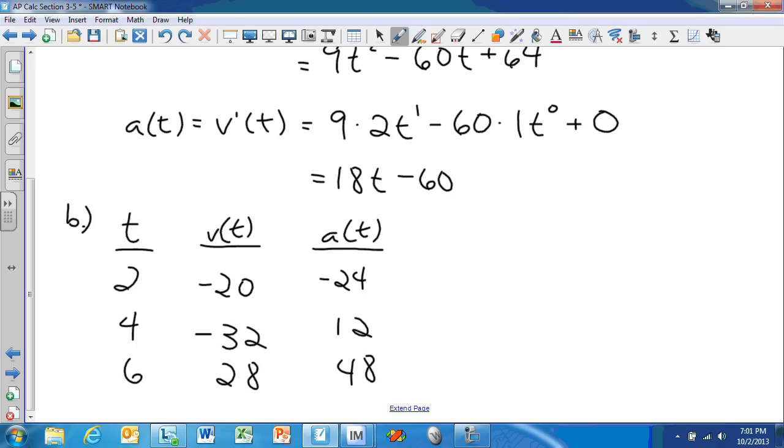Okay. Now we should indicate the units here as we're going through this. I'm just going to mark those at the top here. Again, remember that your time was in, what did they say it was in? I think it was hours. Yeah, it was in hours. So your time is in hours here. And our velocity, because we're taking the change in displacement, which is in miles, over the change in time, is going to be miles per hour. And our acceleration is the change in velocity, miles per hour, over the change in time. So that's miles per hour squared.